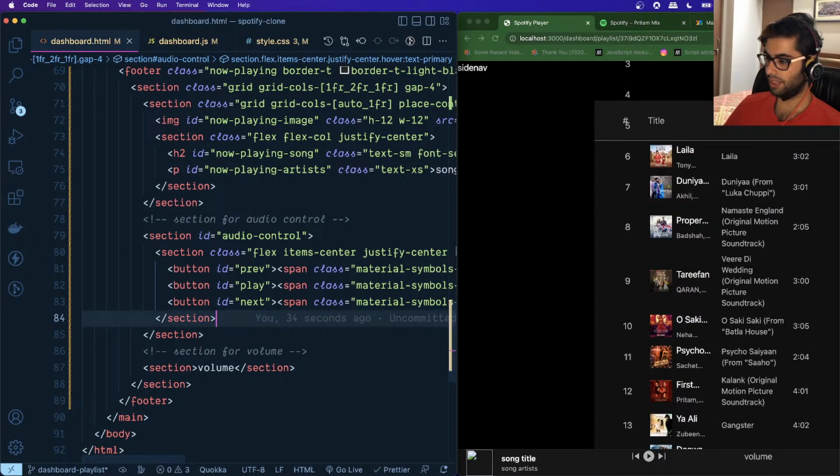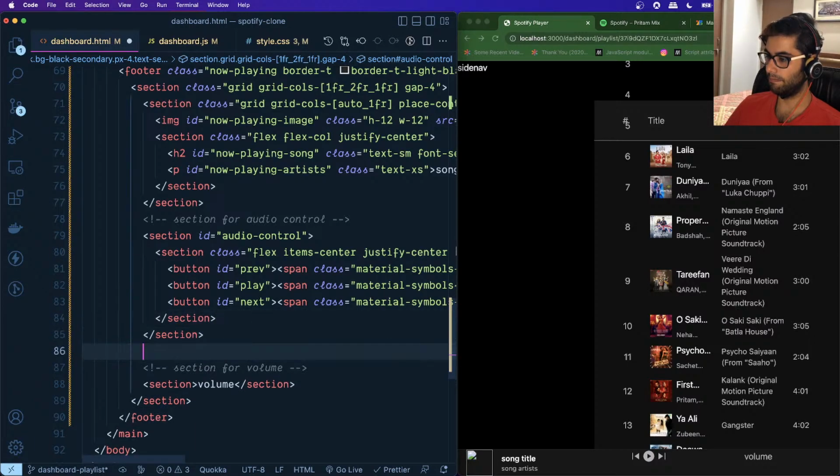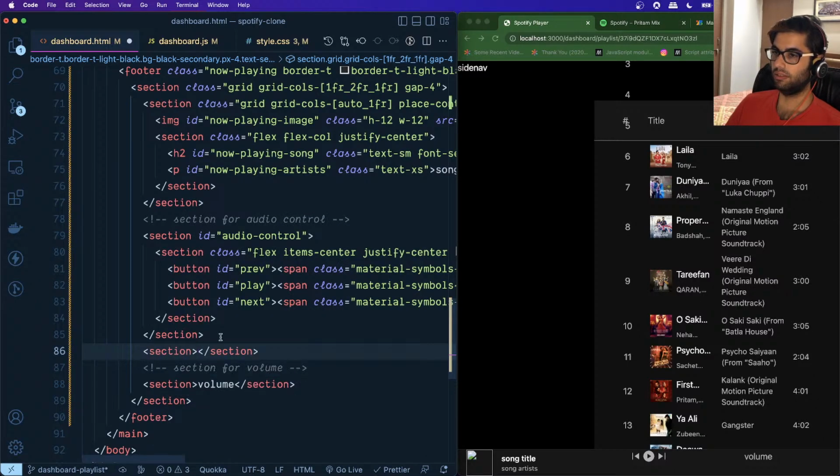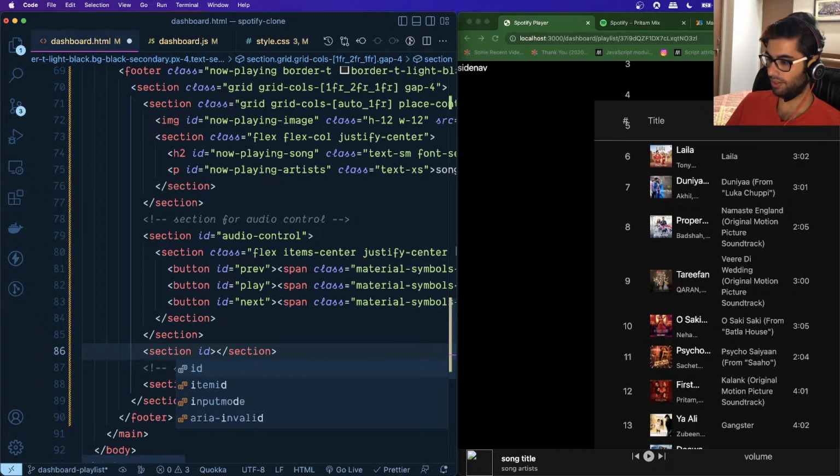Okay, so for that, we'll add another section, and let's call that the timeline. So let's give that the ID. Actually, we don't need to give this an ID.